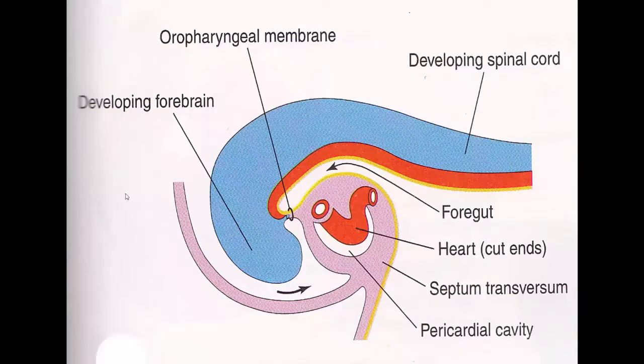So look at this figure. There is folding of the embryo, cranial folding. Look at the arrow, cranial folding. So due to cranial folding, what is happening? What was above and the heart tube that was below, they come to lie on the ventral aspect of the heart, and the pericardial cavity comes to lie on the caudal region, here below. And the septum transversum lies here. This is septum transversum. So look, the heart tube is bending and invaginating into the pericardial cavity.